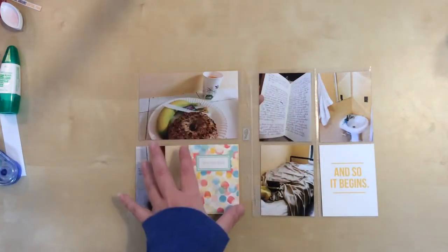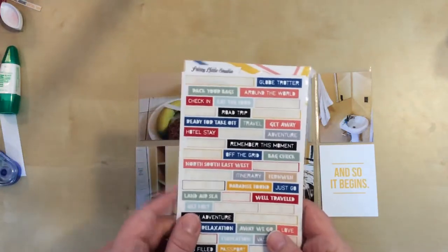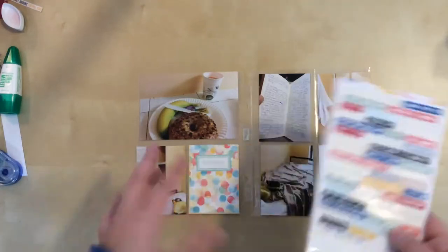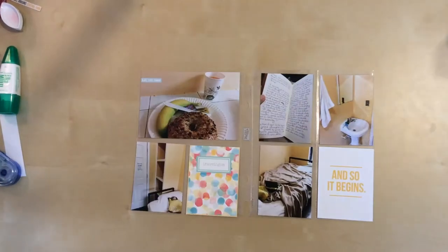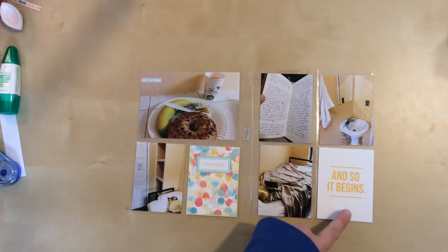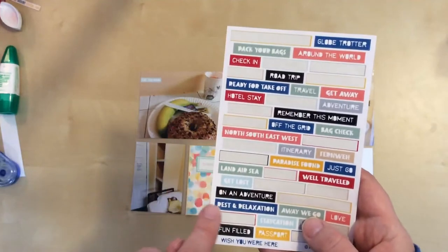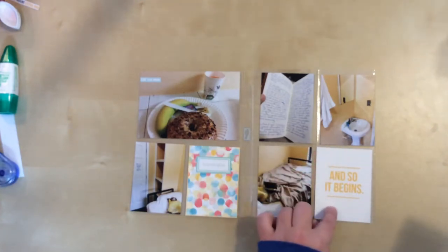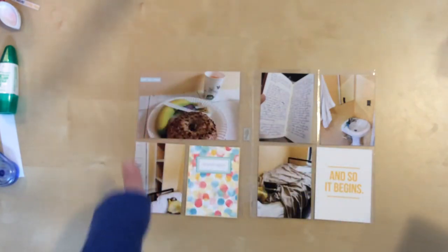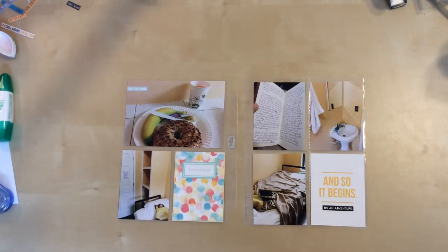My journaling will definitely be in black. I pulled out these stickers from Pretty Little Studio — this is from the 'On the Go' line. There's a blue sticker that says 'eat the food,' which is funny because at a hostel the point is you just eat their food so you're not paying for another meal out — and that's exactly what I did. I adhered that up in the upper left-hand corner. Then I found a card that says 'and so it begins,' which is appropriate for the start of day two, and another sticker that says 'on an adventure' in black. I put that right underneath to draw the eye across.